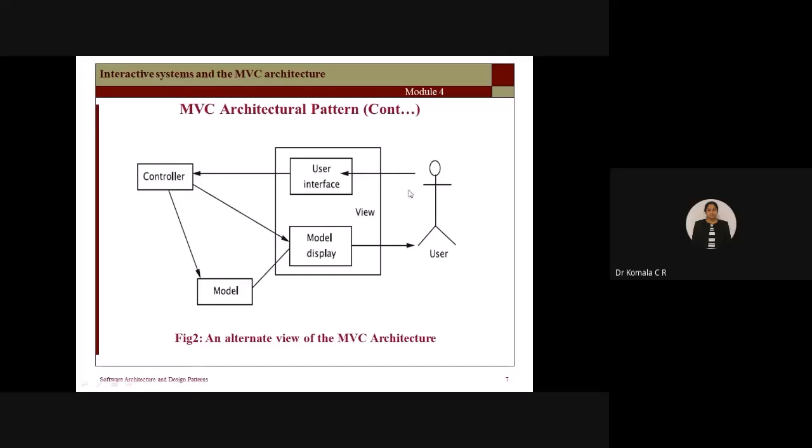Fine. So let us see how this user is going to interact with your pattern. See here, how will the user input the data to the model? He will use a user interface. With the help of the user interface, the user can send the request to the controller. So he is requesting the controller to do some application, some transactions.